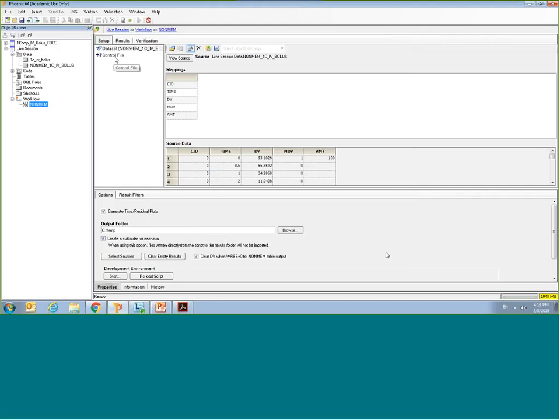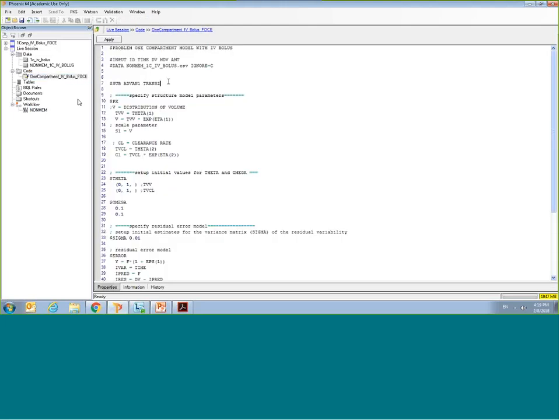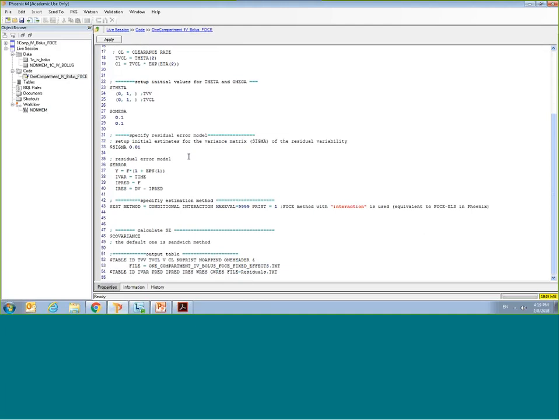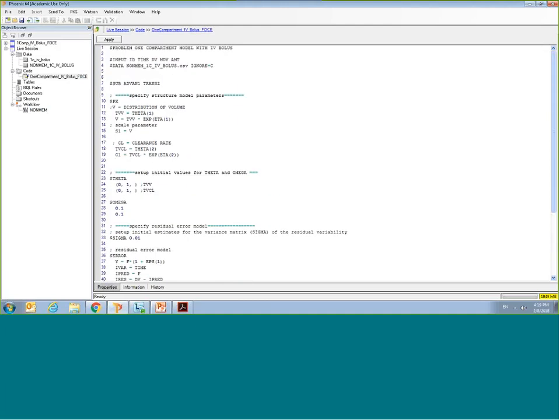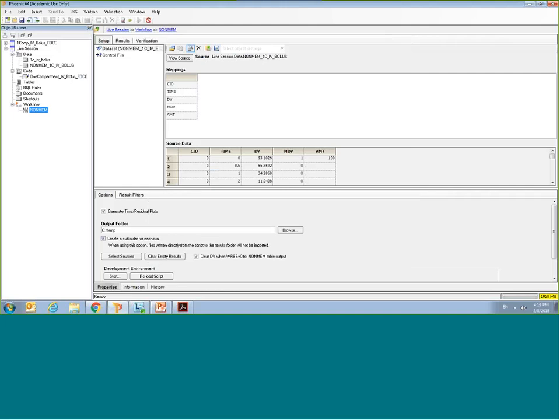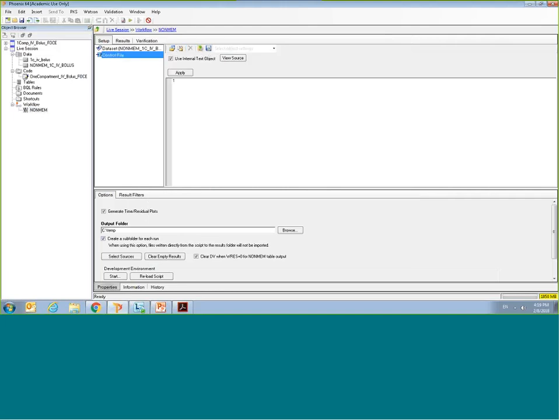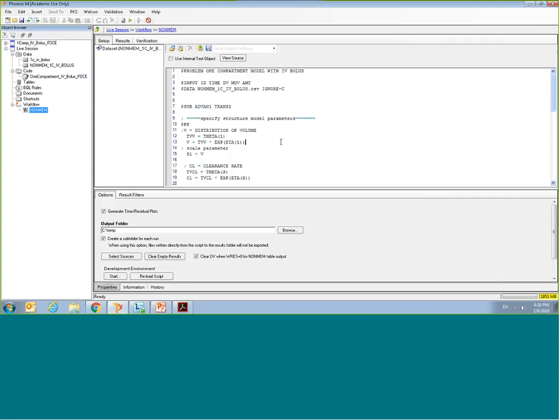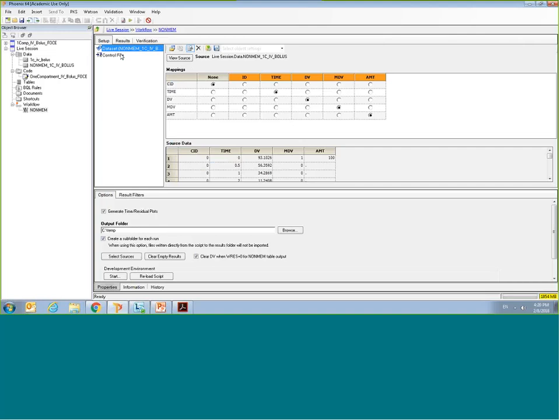So this is a data set. Now we need a control file. This control file that I showed on the slides is typically an ASCII file. It is shown here. That's exactly what we talked about. So we just take this and move it over into this empty box. This is our model, encoded in NMTran. And that's all we need to do. Let's look at the mapping. It identifies the mapping with the exception of the CID column. So everything is prepared for the run.